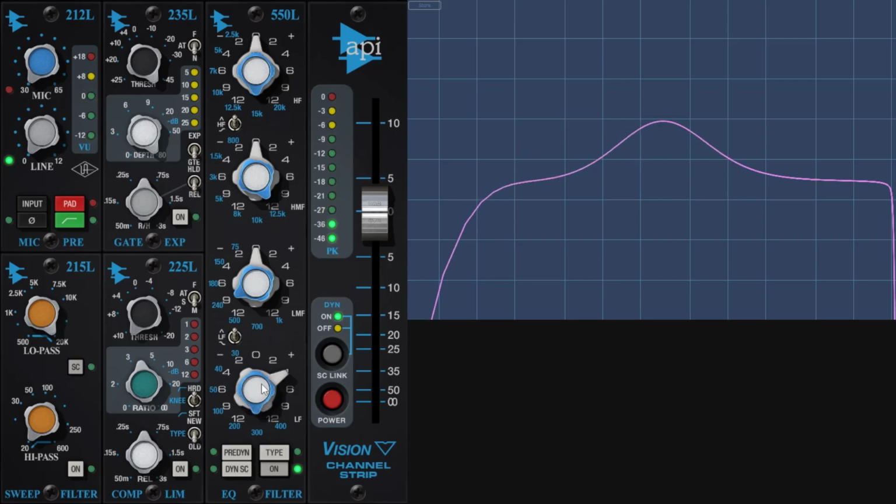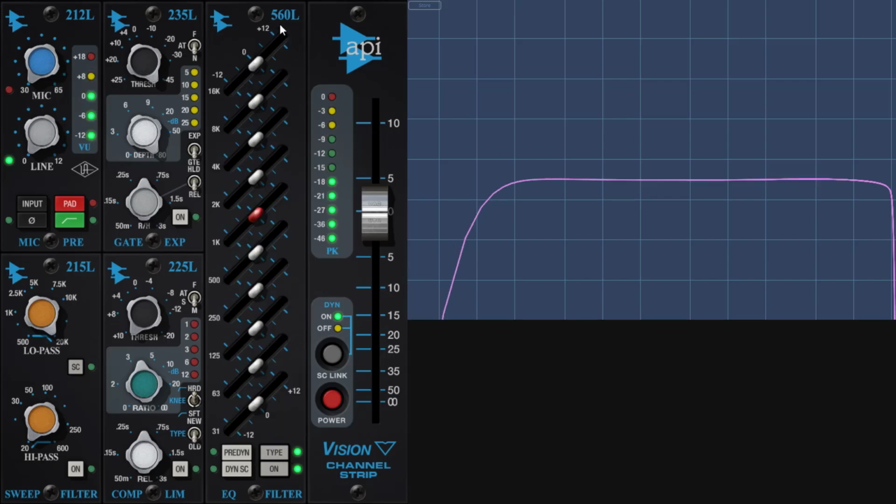Now, always remember that you can use your mouse wheel. It's just much easier that way. Now, then on the other side, we have the other type of EQ, which is the 560L. Since you have more bands, it can be more precise. You have a lot. And this works the same way. It has a proportional Q. So the more you boost, it's going to get more and more narrow. But you need to boost.